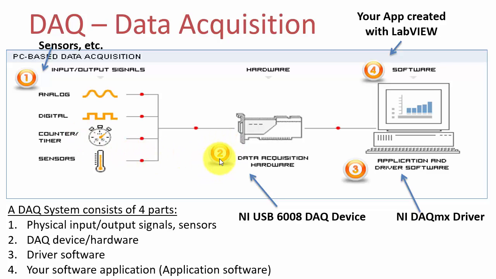And then number 2, you need a DAQ device. In this case we will use the USB-6008 DAQ device from National Instruments. And number 3, you need a driver in order to communicate between the DAQ device and the computer. In our case we need the NI DAQmx driver. And 4, when you have 1, 2 and 3 ready, you can start creating your application within LabVIEW in this case, or in another programming language.